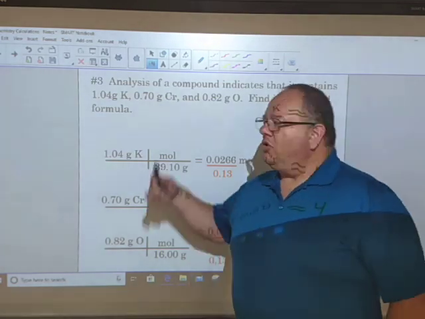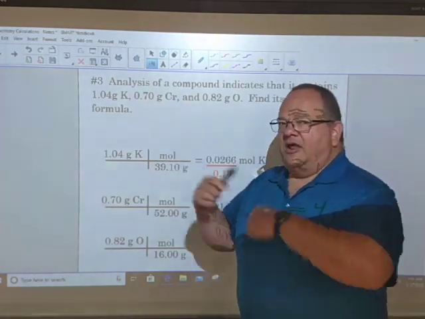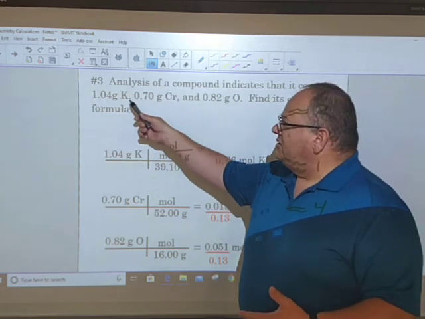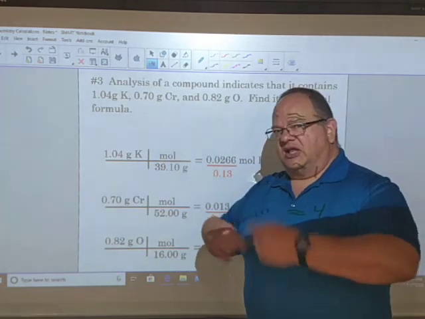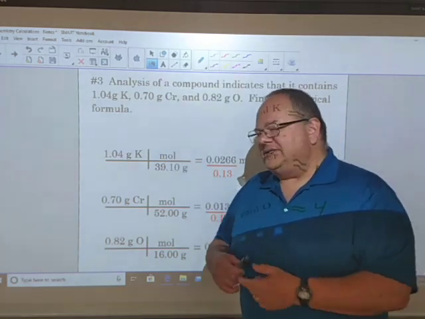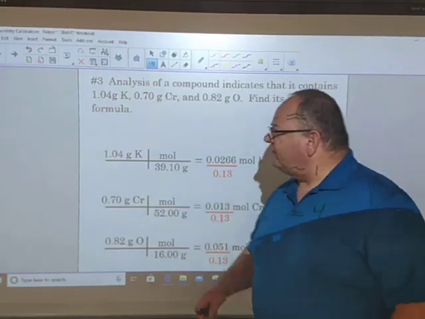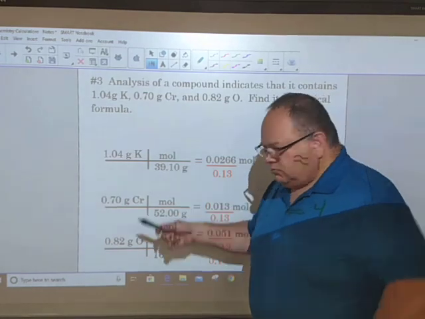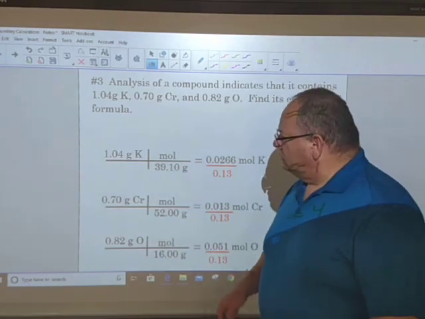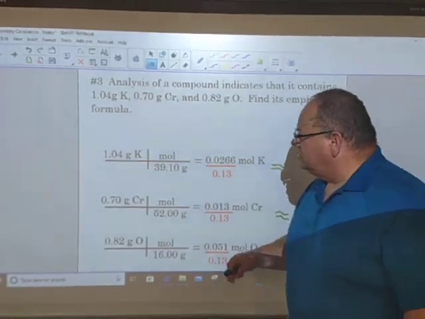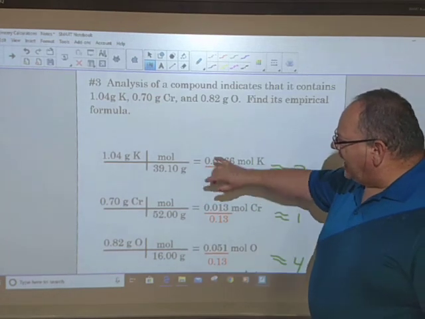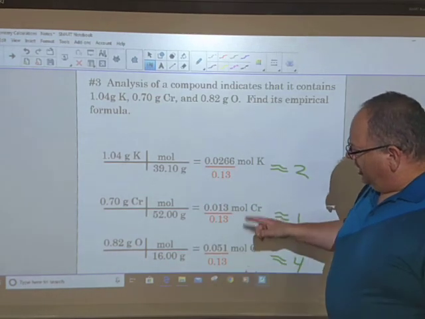I've seen students who go and add this all up and then try to figure out what percent potassium is so that then they could redo this problem. And that's not at all necessary. That's just making a whole lot of extra work for yourself. If you're given grams, take it. Now, convert the grams to moles. So the stuff in black would have been the original ones.